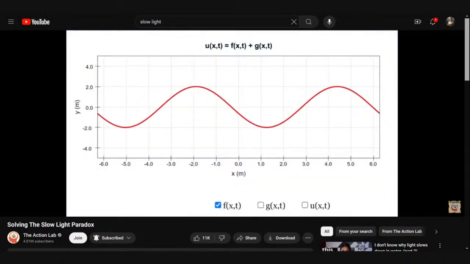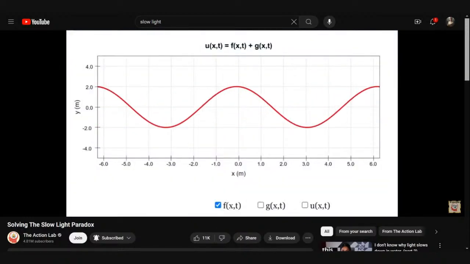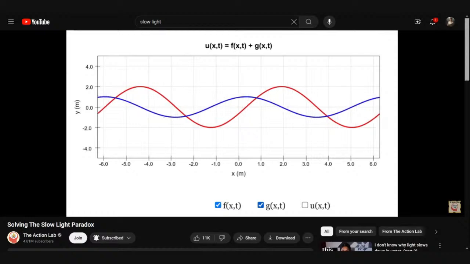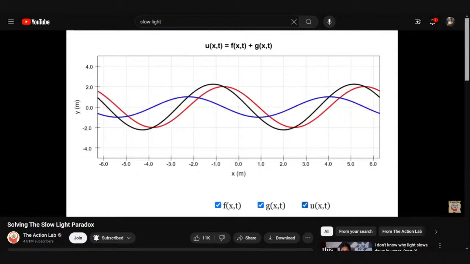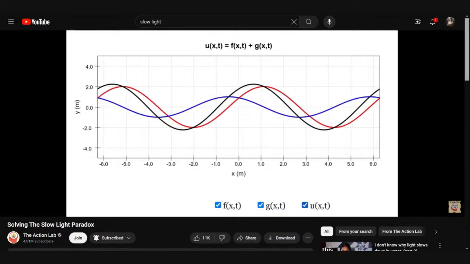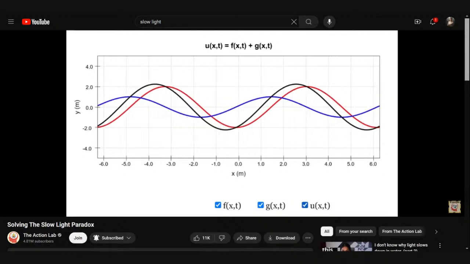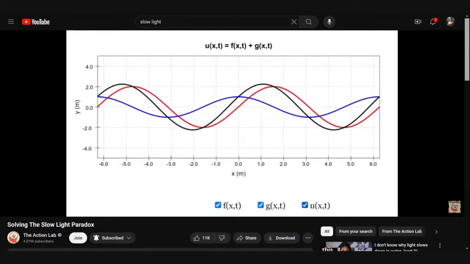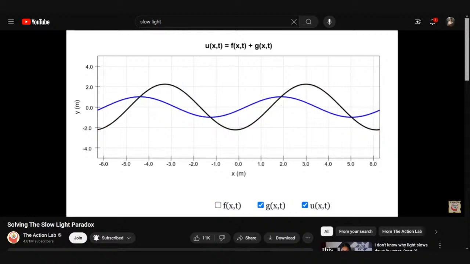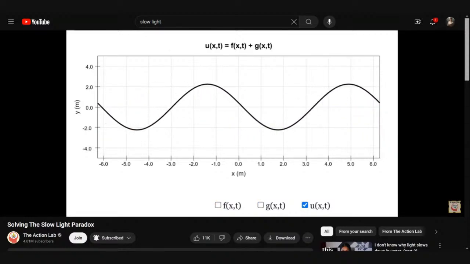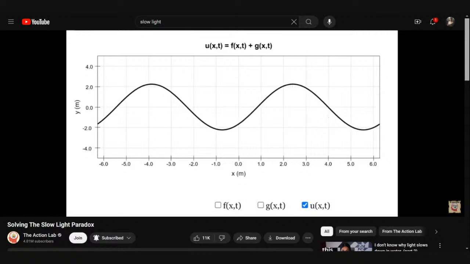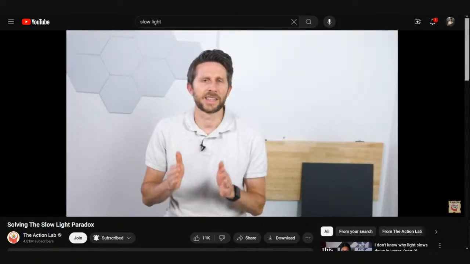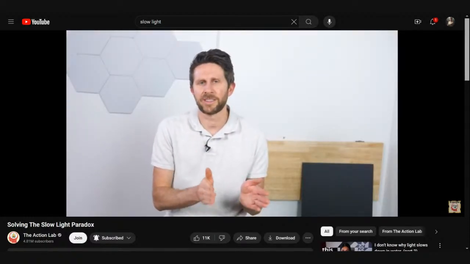The red line here represents the incident light wave shining on the material. And then the blue wave represents the wave produced by the wiggling electrons. So the result is a final wave that's shifted back a little bit from the red line. And so the new light after that first layer of electrons is now this black line. And then that black line hits the next layer of electrons and gets shifted back again. So every layer of electrons that the light hits shifts the electric field back a bit.